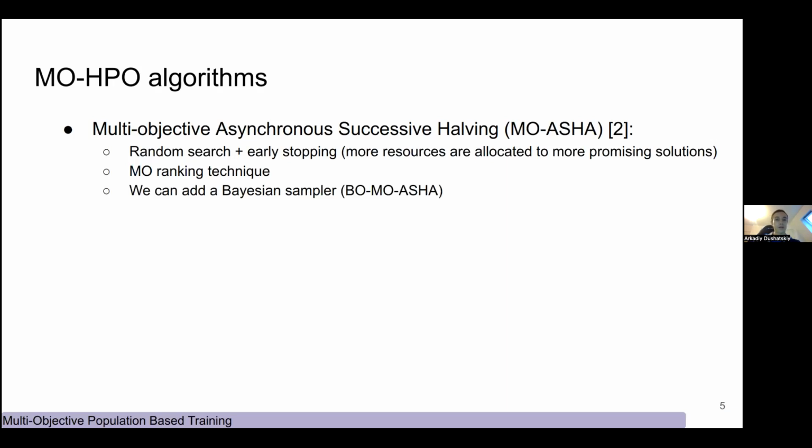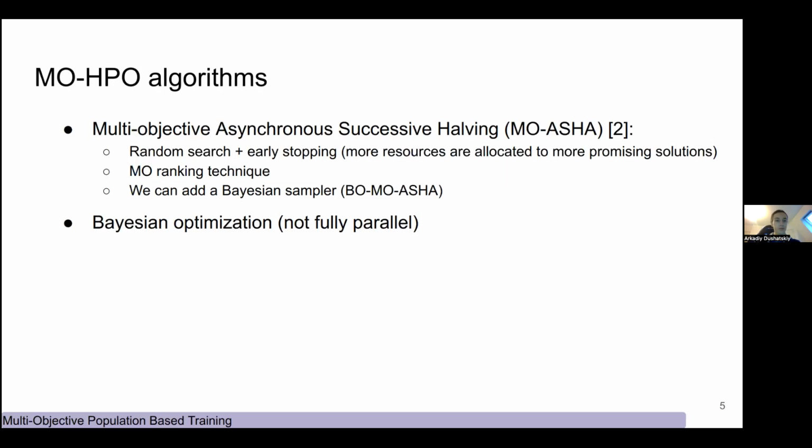And we can also modify it further by adding a Bayesian sampler. And this modification is called MO-BOHB. The idea is to make random search a bit smarter and to sample new solutions using this learned Bayesian sampler instead of just randomly.